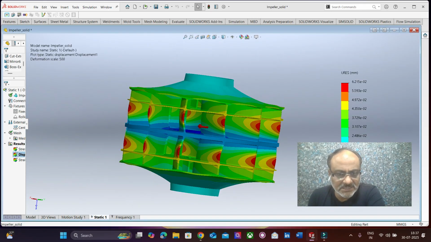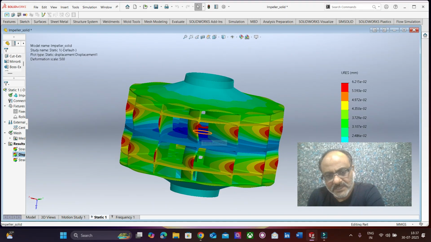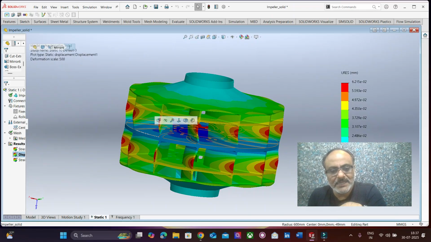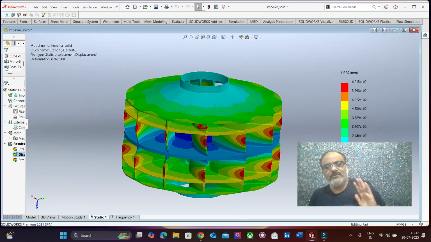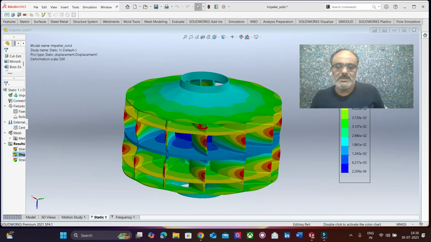So that occurs here at the center, the hub, where the shaft and the hub join. As I told you, the tearing stresses are more towards the edge than the center. That's the reason the stress values at this zone are higher and the stress values at this zone are lesser. Okay, now the system says that from the stress point of view the structure is safe, and from the displacement point of view the structure is safe.